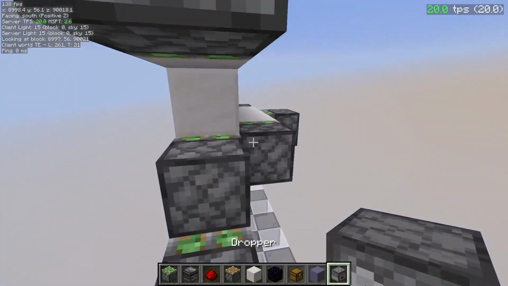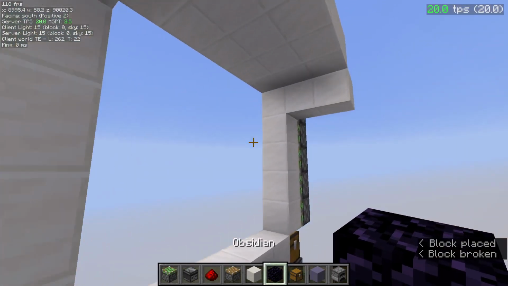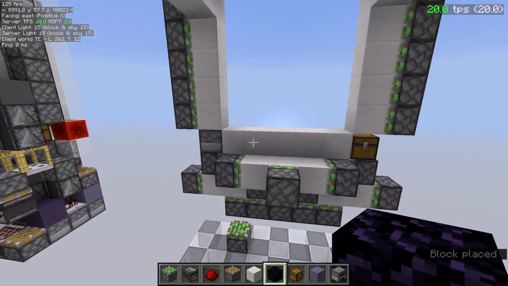A chest would do, and then right here we need a dropper for... oh no, we don't need a dropper. It's actually a furnace, like this. And then we also need one immovable block right here. That is for later, because we need that for the layout.